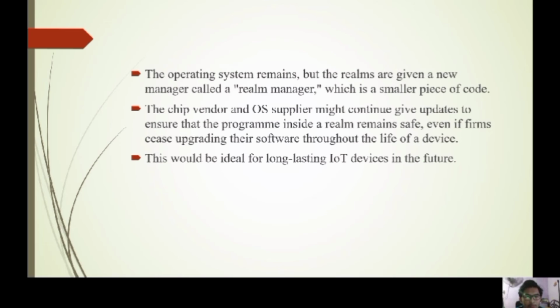The operating system remains, but the realm is given a new manager called a realm manager, which is a smaller piece of code. The chip vendor and OS supplier might continue to give updates to ensure the program inside the realm remains safe, even if the firm ceases upgrading the software throughout the life of the device. This would be ideal for long-lasting IoT devices in the future.